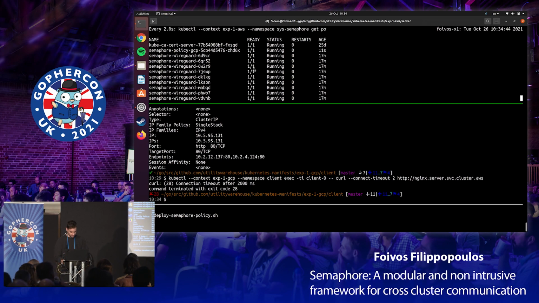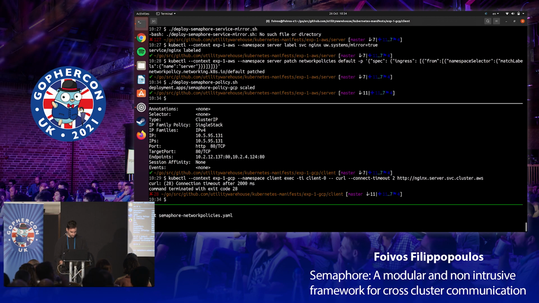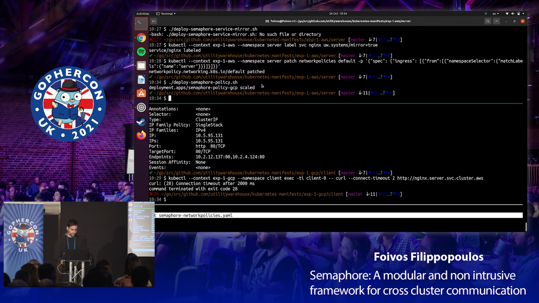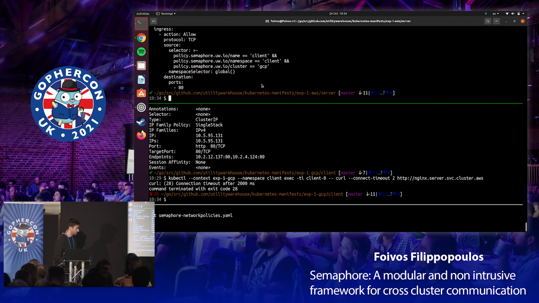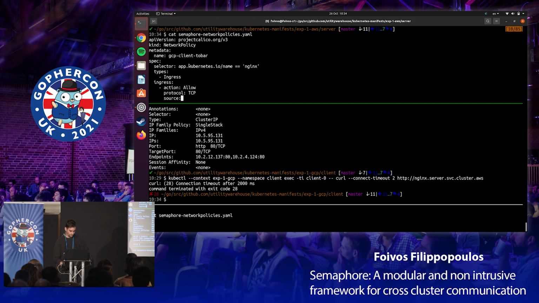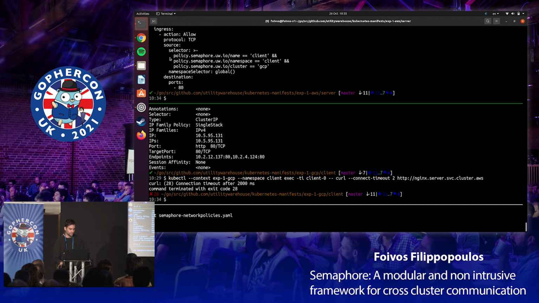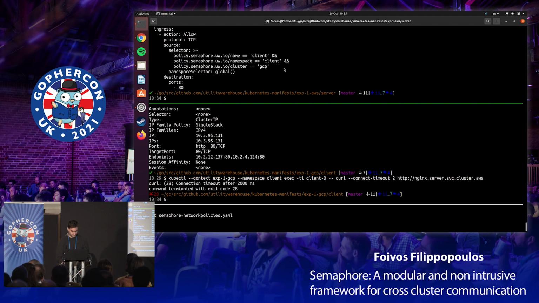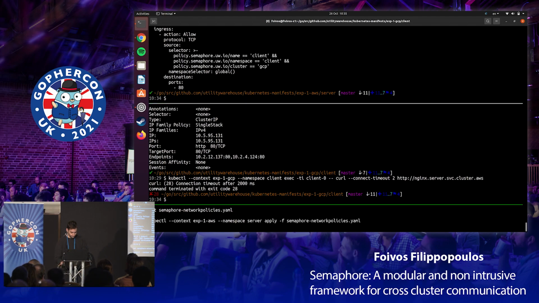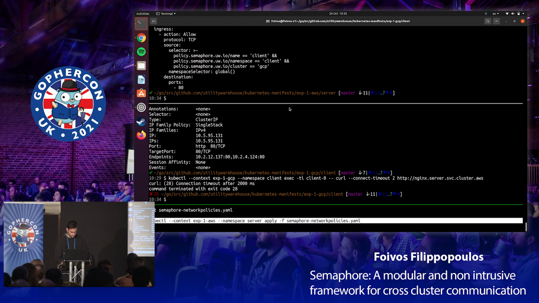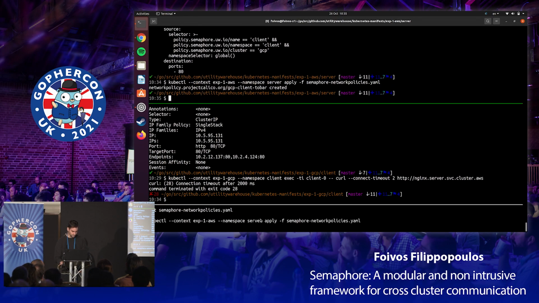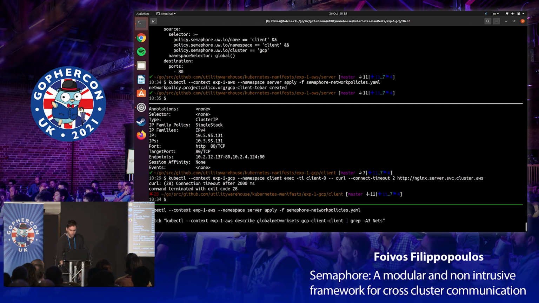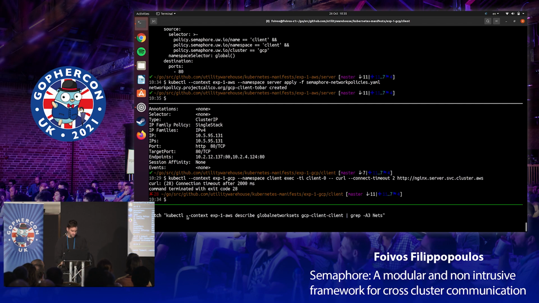All right, this is ready. Next, as I told you, I want to enforce a cross-cluster specific policy, which is going to be this one. It's going to be selecting my local Nginx pod, and it's going to be allowing traffic from my particular GCP deployment. Now, let me apply that. Of course, it's not going to work yet because I am not doing anything on the GCP side.